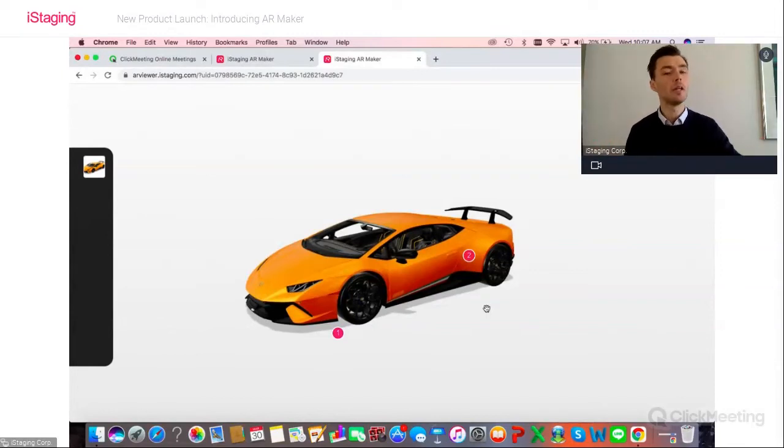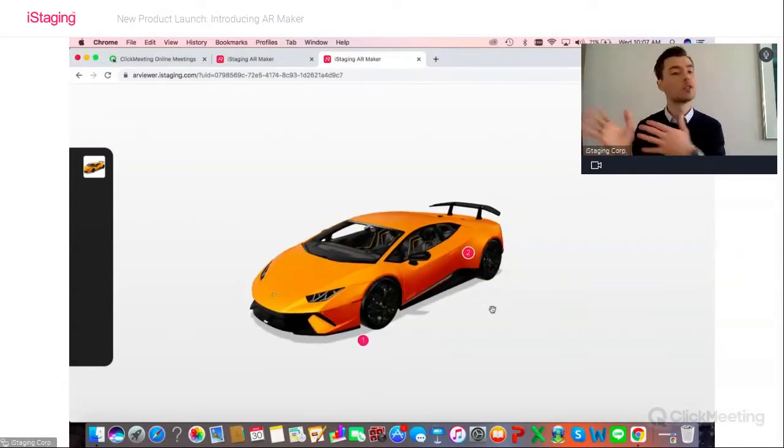Now, very soon, if your 3D model actually has animation, and for those of you who work with 3D models, you know that that's actually possible, you'll actually be able to add that animation in the AR Maker as well. So basically say, hey, I want to click on something and it opens the door of the car, or the product basically displays something with a specific type of animation, which is also really, really useful, which is essentially not possible with pictures. You could have 10 pictures and it might still be difficult to understand what it actually does. But having an animation here is tremendously immersive.